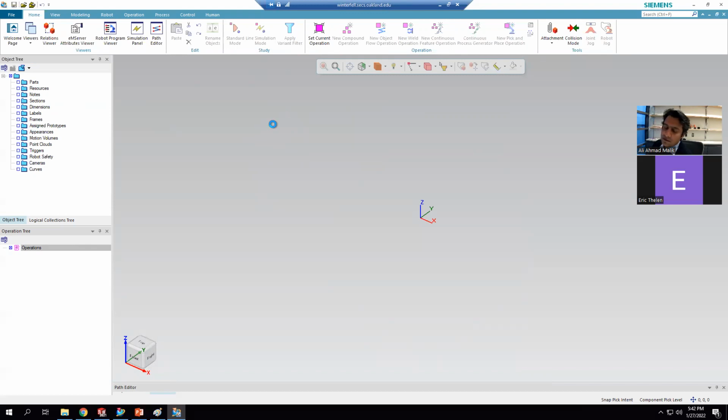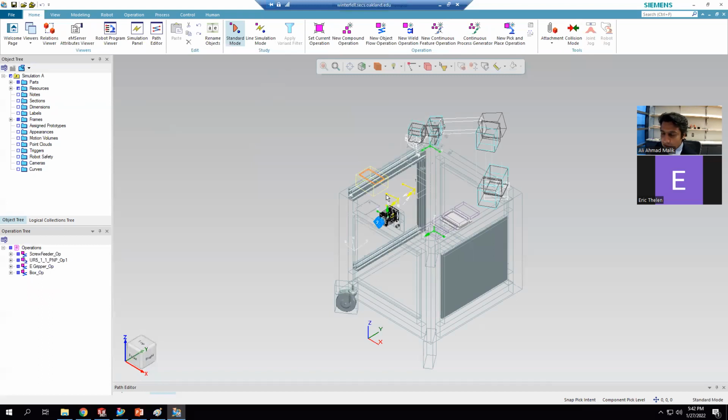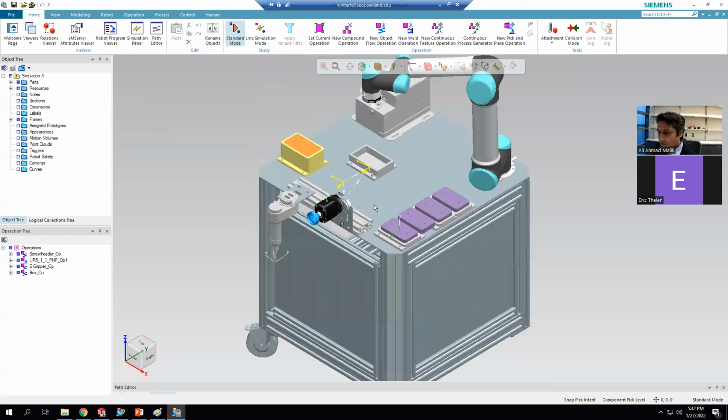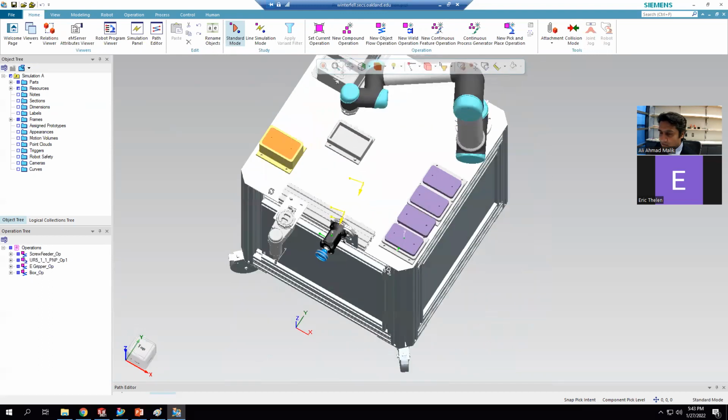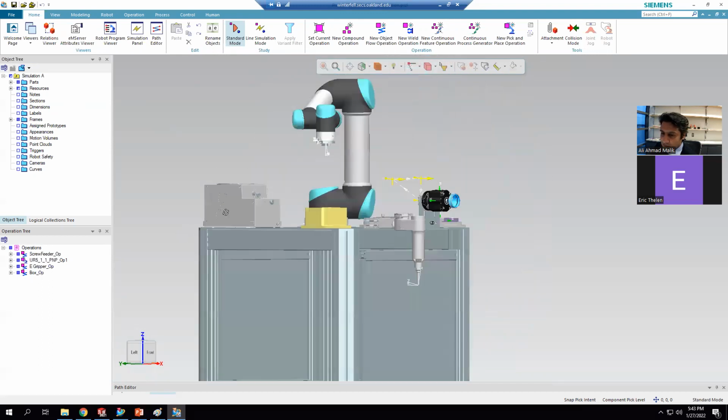When you start working with simulation, I remember you told me that you have already done some work with Process Simulate for human ergonomic studies. But when you will be working with robot simulation, in the beginning it will offer you several challenges. Also, for example, for your project, when you build the complete cell, there will be several challenges in the beginning, but gradually you will learn how to do it, and so there is a learning curve involved for a beginner.